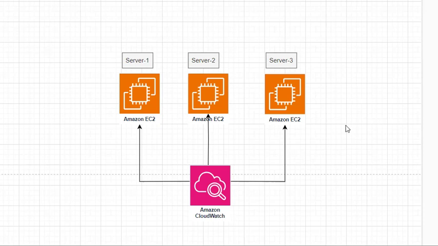In this lab, we're gonna create our own CloudWatch dashboard metric. Then we can monitor that metric, and we can even create an alarm to notify us by using an email whenever our provided threshold limit is reached.